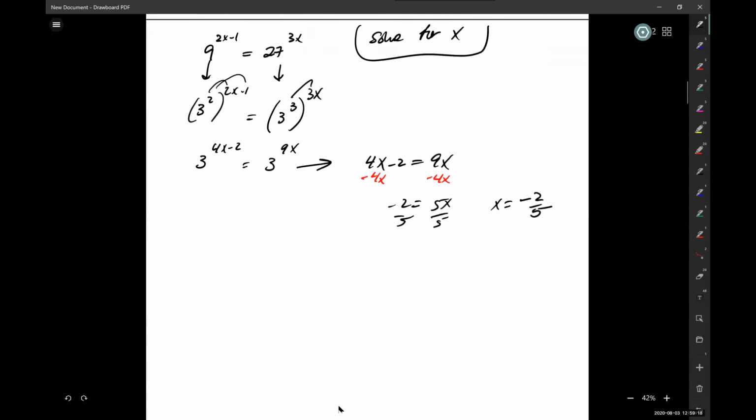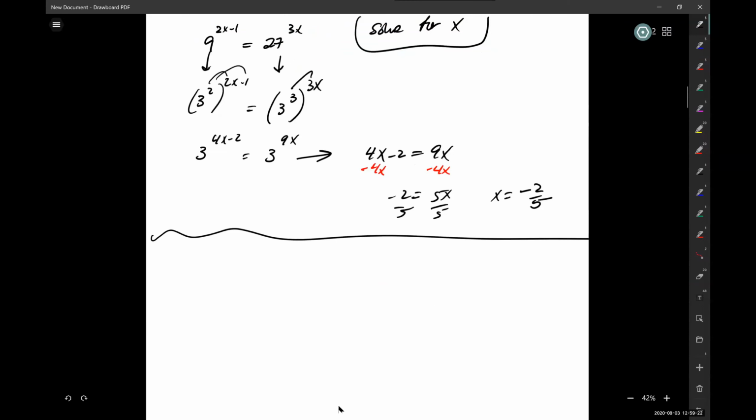And if you can't, if we have something where there's no common base, something like this, 9 to the 2x minus 1, it doesn't take much for me to break this. I literally just make that a 26 instead of a 27. Now this is something that we have to work out with logarithms. So if there is no common base, the way we get around this is using logarithms.